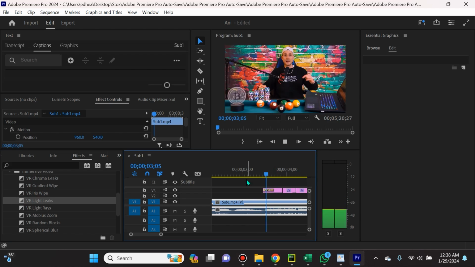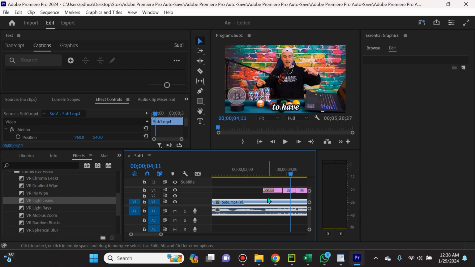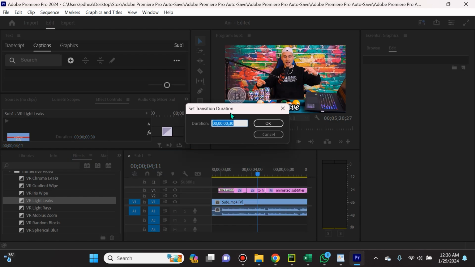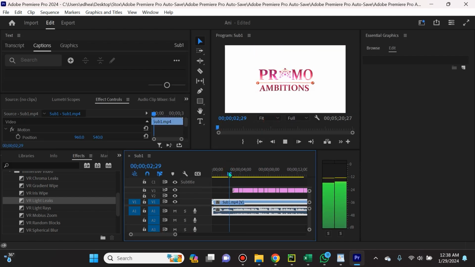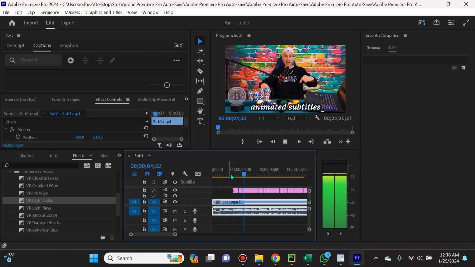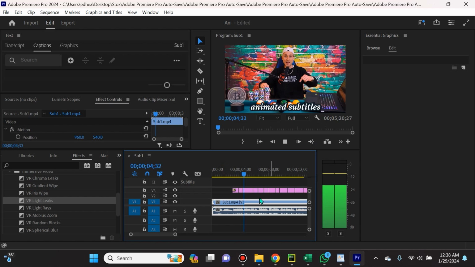Now check this out. Once the caption comes on, it has that little pizzazz to it, right? But let's say I don't want it to last that long. What I could do is double click the animation, and then bring it down using the up and down arrow keys, or you could type in manually how long that transition is going to take place. And now if I play it, you'll see that it did it very quickly. I actually don't like that. I actually liked it when it took a second to do it.